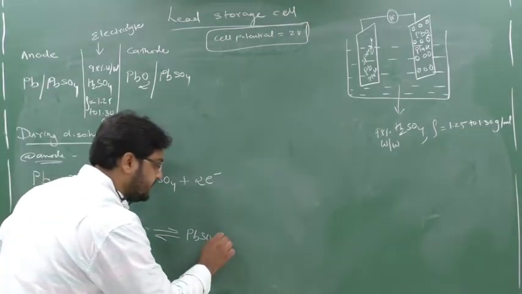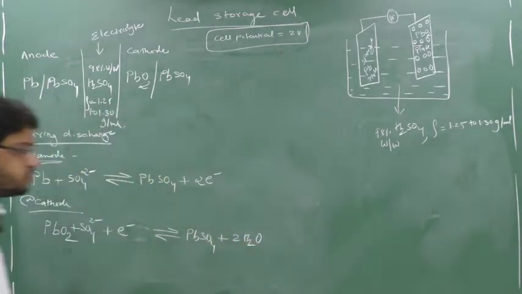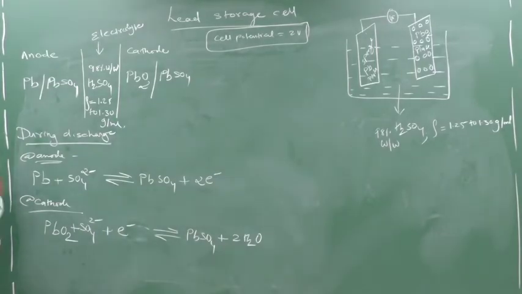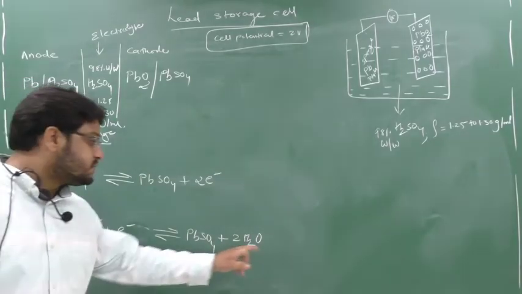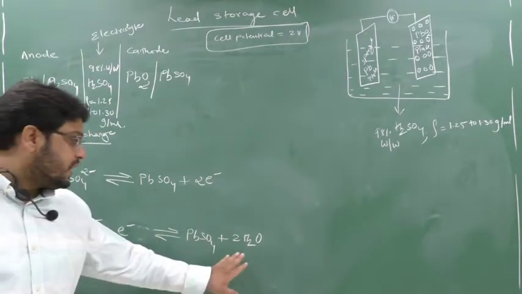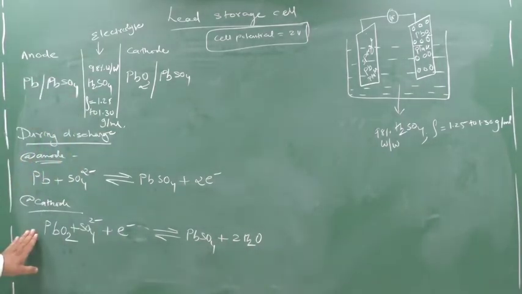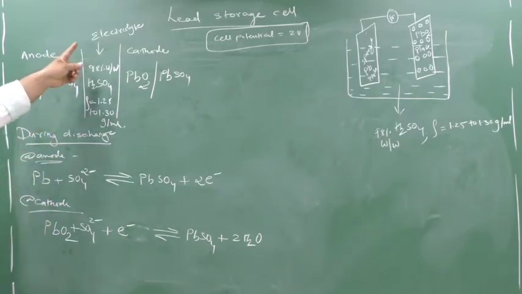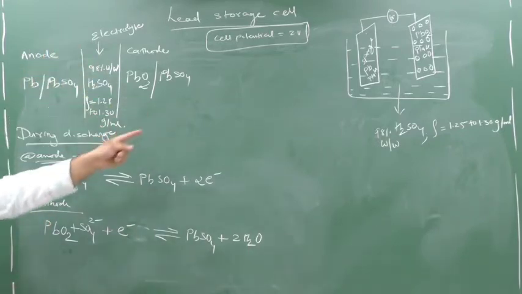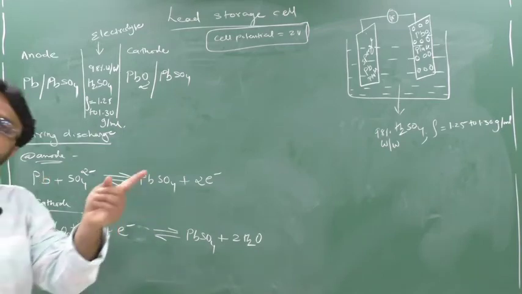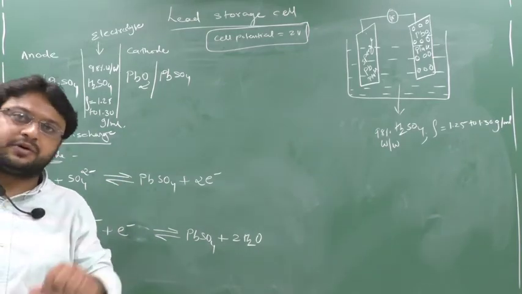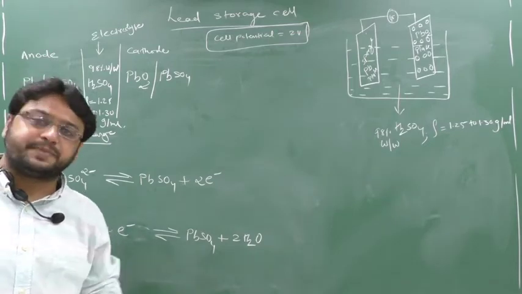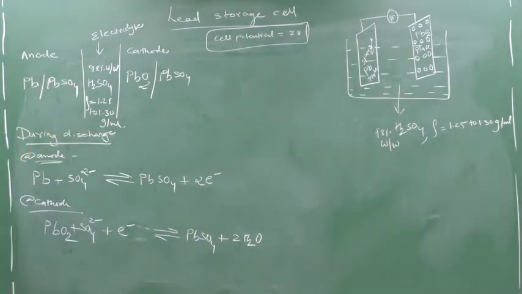So you know oxygen is balanced by H2O. So 2 H2O, because 2 oxygen is deficient. Now count the oxygen: 2 plus 4, 6; 4 plus 2, 6. Now see the hydrogen. How many hydrogen do I have? Here 4 hydrogen, but here I don't have any hydrogen. Now this contains electrolyte H2SO4, means this whole cell is working in acidic medium. And in acidic medium, according to redox reactions, hydrogen is balanced by H plus. So here 4 hydrogen, and here no hydrogen, means here 4H plus. So your hydrogen is balanced by H plus.